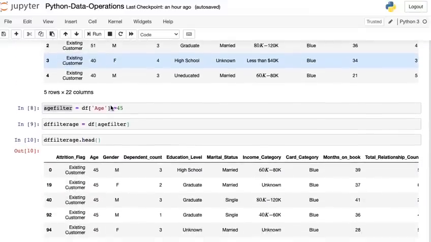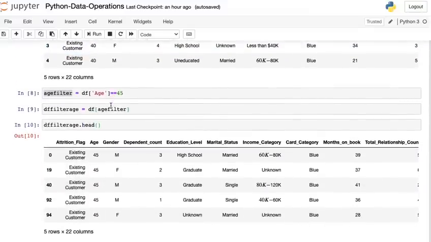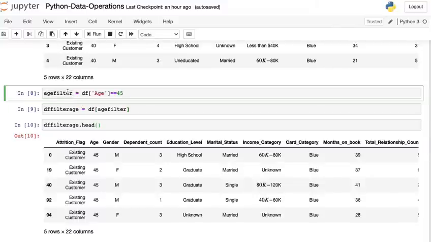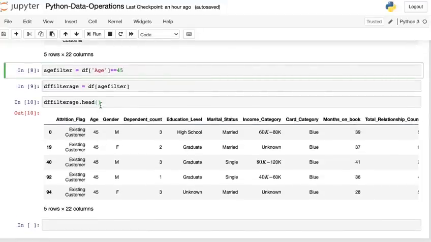Now what you do is if you want to filter based on certain values, first create a list, a Boolean list or a Boolean column using this. df call that column age and I want that age to be equal to 45 and just store it over here, this filter column, and then use this filter column over here to have a reduced number of observations. So this is the filtering process. It requires 2 steps. In R, this can be done in only 1 line, but in Python, you need 2 lines. Now again, you can check using the head command that this has been performed.